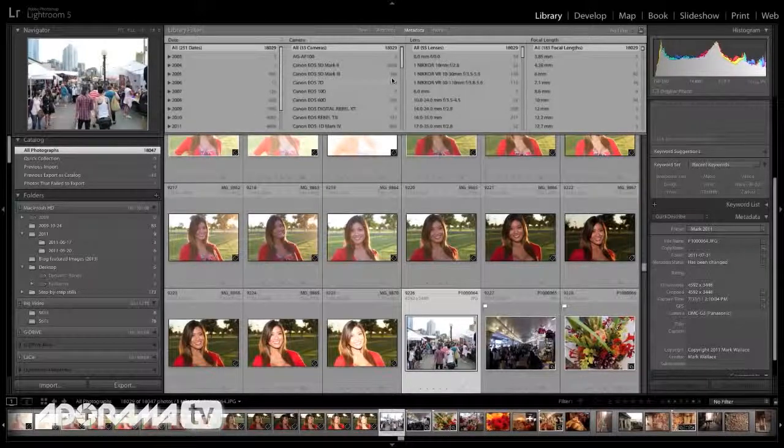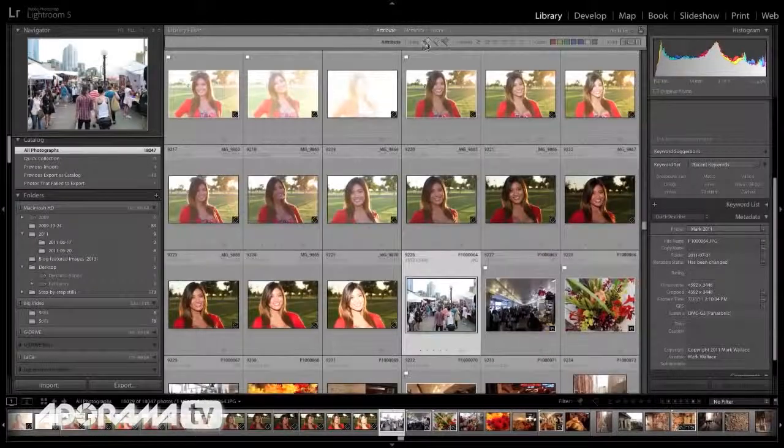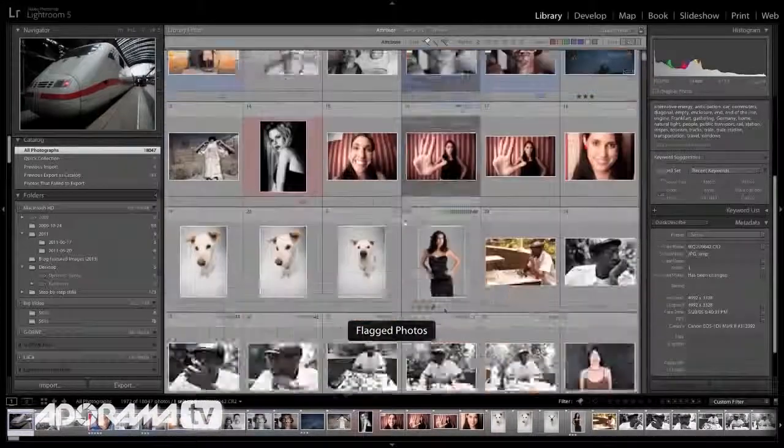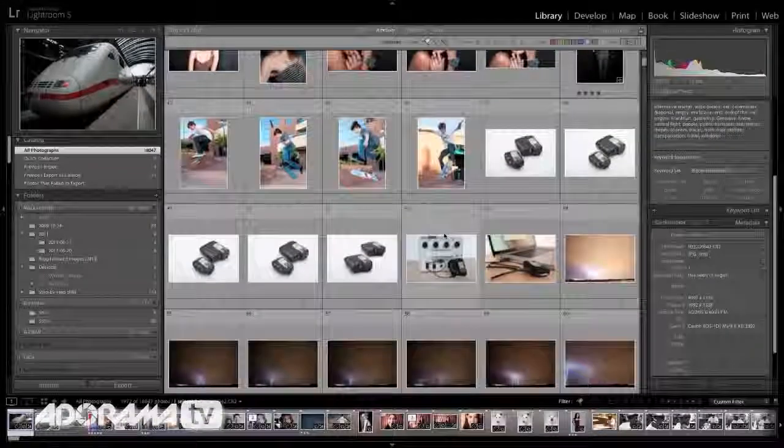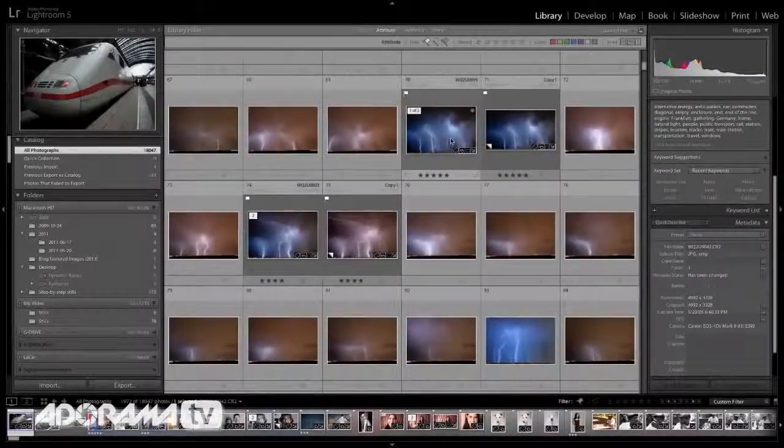Let's say I want to learn a little bit about my strengths and weaknesses. So what I'm going to do is I'm going to ask myself a different question. Which aperture values do I use with photos that I choose? In other words, the photos that I pick, that I flagged. So what I can do is I can start to combine things. I can get this attributes. I can click flag. And that's going to just show me the images that I've flagged as good. So we've got all kinds of lightning pictures and things like that.